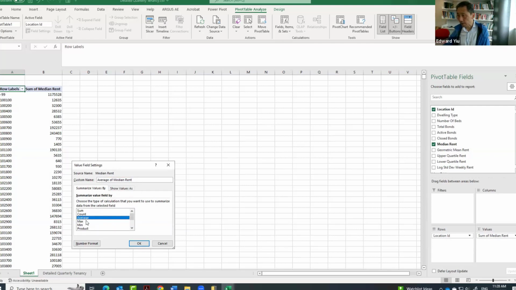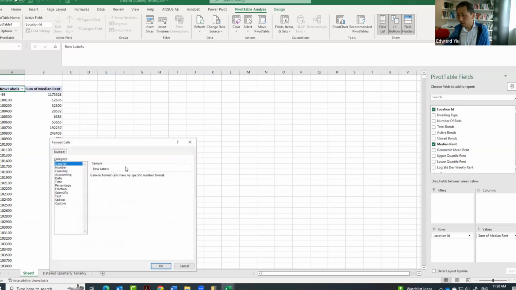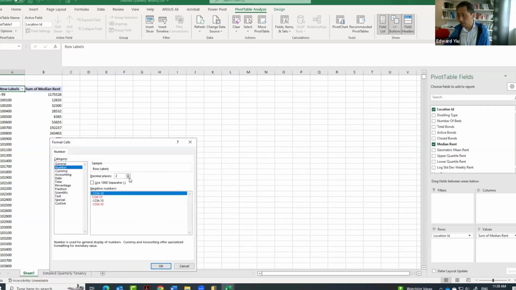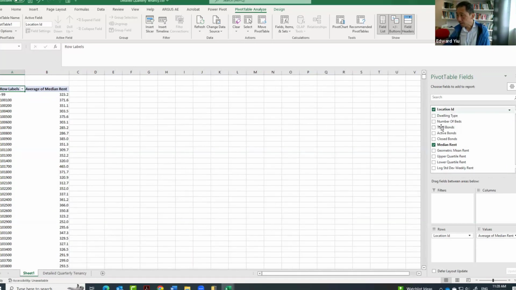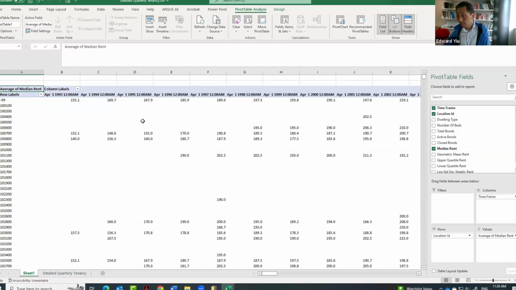We simply click average and we can change the format to number format and click OK. But we want to report a quarterly median rent, so put time frame as column. But it does not seem to be correct, as it will take the first quarter of every year and then the second quarter of every year instead of in normal time sequence.